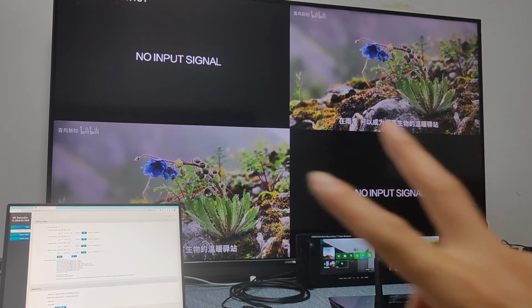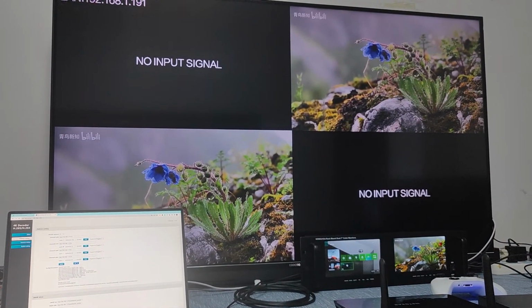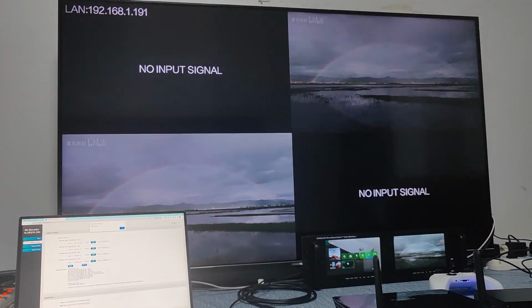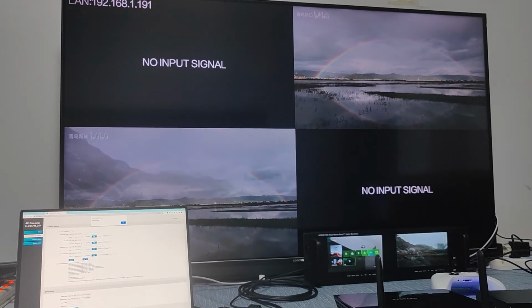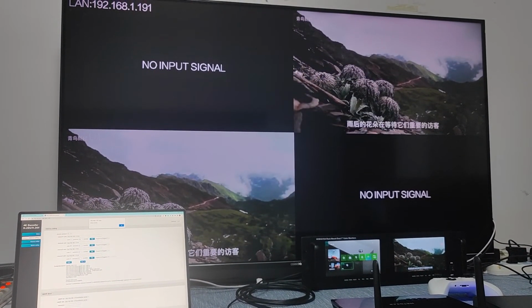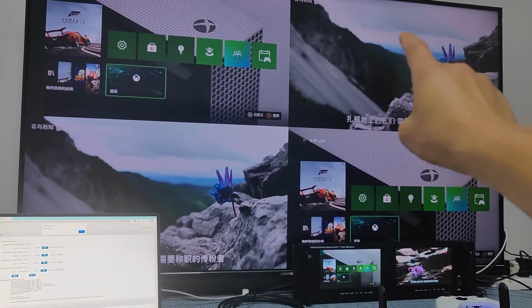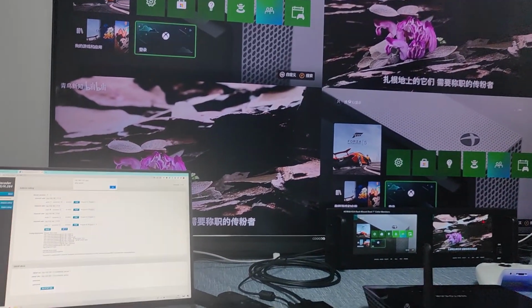Okay, 2 channels are coming out. Now we've got 4 windows and audio is coming out from channel 2.